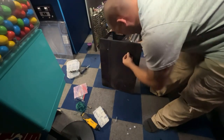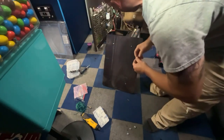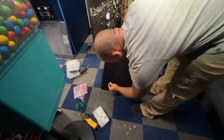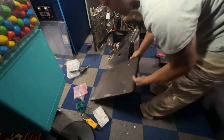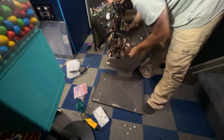So I think after this video, one more video should wrap this up. I've got to figure out that coin door wiring. Somebody cut it all. The plug's gone, and I don't have that style plug to replace it. So either A, I order a plug, or B, I just swap it out for a different style plug, which really isn't a big deal.